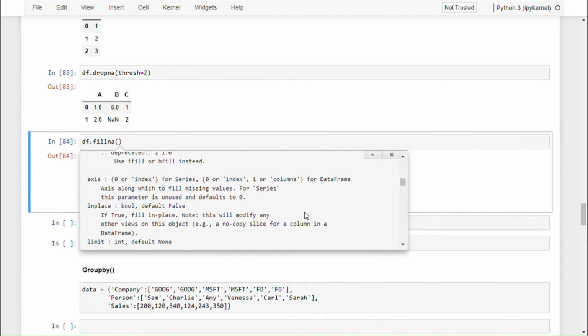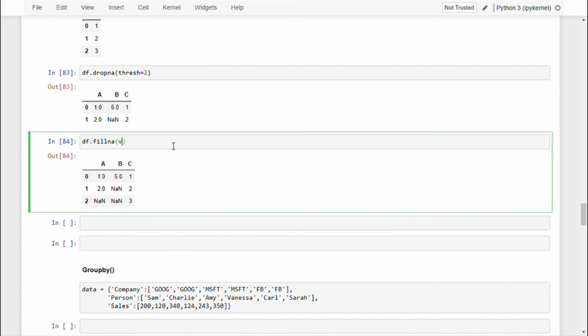Axis is once again 0 for row and 1 for column. So if you want to copy the value from the rows, you can use 0. If you want to copy the value through the column, you can use 1 here. Again, inplace, turn this to true if you want to retain the values.